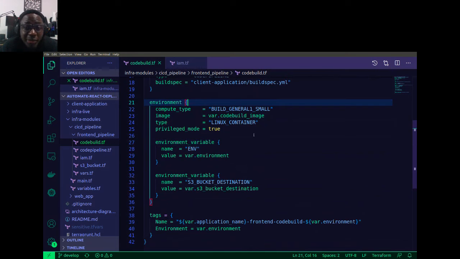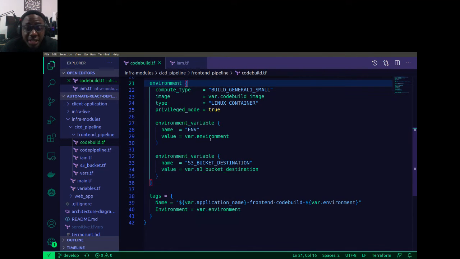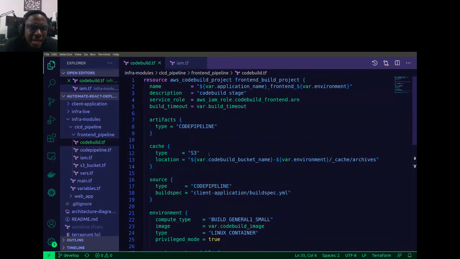And then lastly, over here would be the environment setup that you'd have. You can choose the compute type for your CodeBuild project. And in my case, I'm setting up a Linux container, and I'm using a CodeBuild image. You can provide it with your own image if you want to build one. And then very important, environment variables. So in my case, I'm adding an env environment variable just so I can identify this is for dev, this is for UAT, this is for prod. And then also the S3 bucket destination, like I mentioned, so that when CodeBuild is running, it will know the S3 bucket destination that it should be uploading the static content to. As I've done in others, I've set up tags over here as well, just so it can be easy to identify.